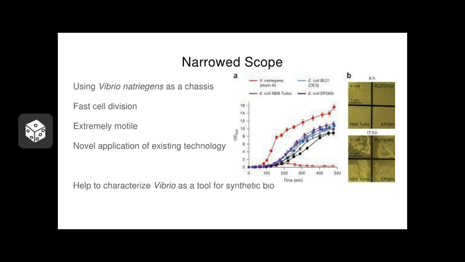The genes that we are already aware of, in Shewanella and Geobacter, engineered into Vibrio, could make for some new interesting technology. What would also be kind of cool about this is we would be able to characterize Vibrio a bit more in terms of its clonability and its ability to uptake new genes.